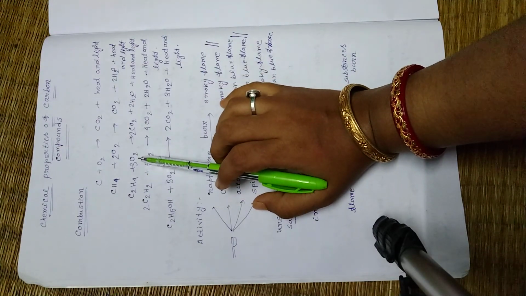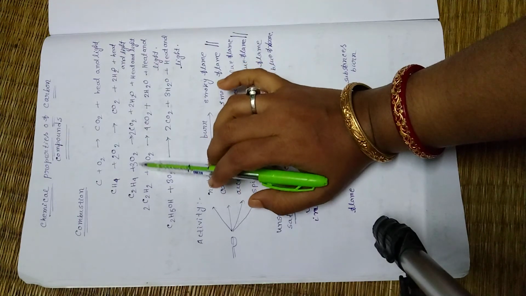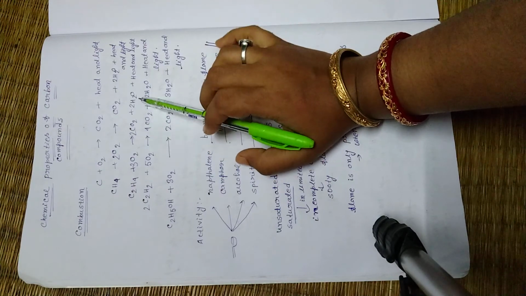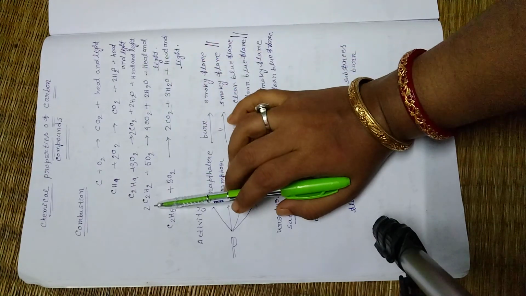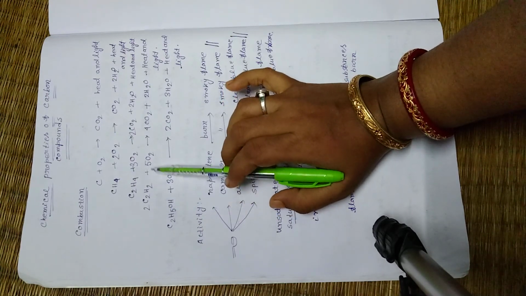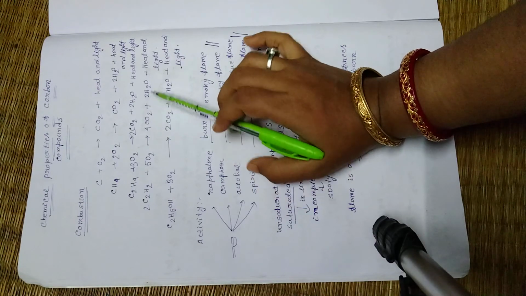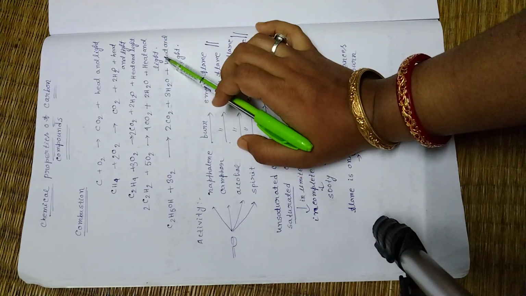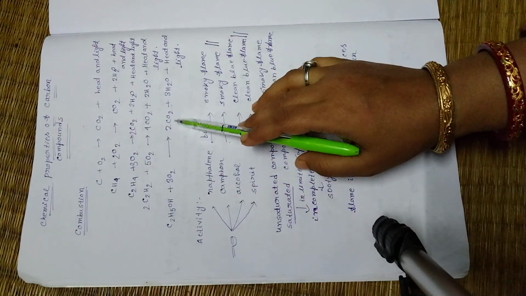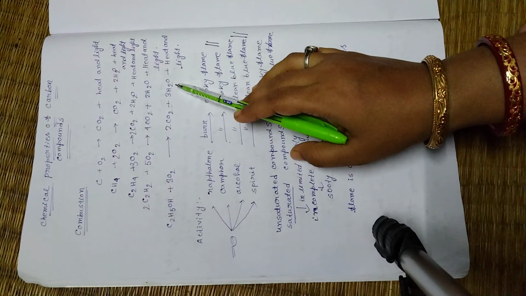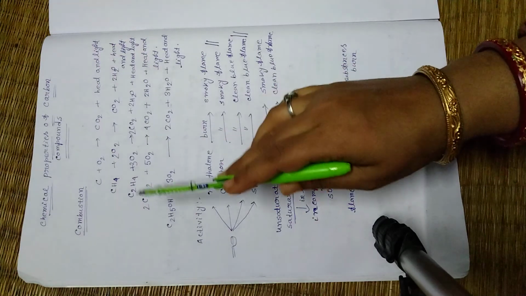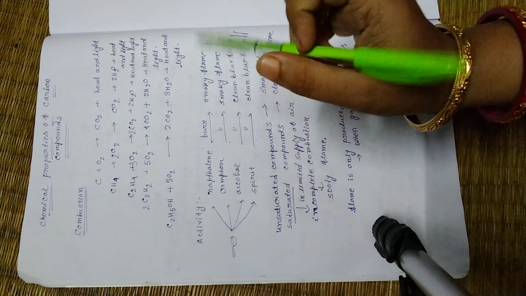ethene burning in presence of O2 gives carbon dioxide and water molecules, 2 CO2, 2 O2 and heat and light. Acetylene, 2 molecules of acetylene burn with 5 O2 to give 4 CO2 plus 2 H2O plus heat and light. And ethanol burns in presence of oxygen to form 2 CO2 and 3 molecules of H2O and heat and light. Okay, you must do these equations by balancing.